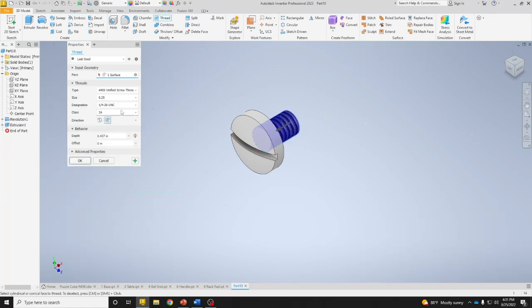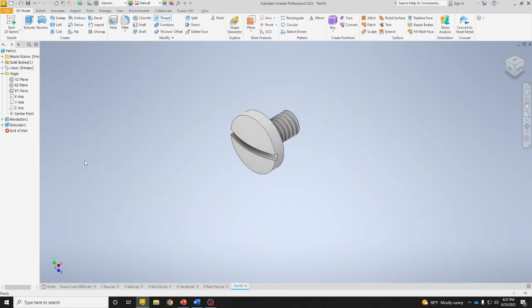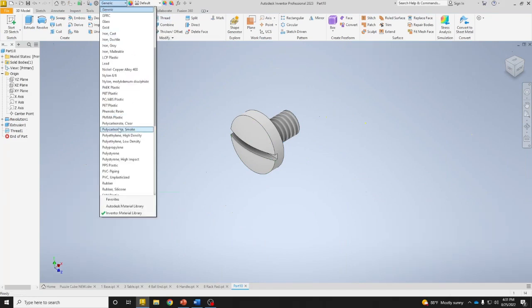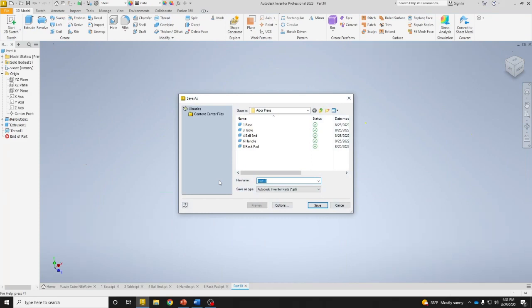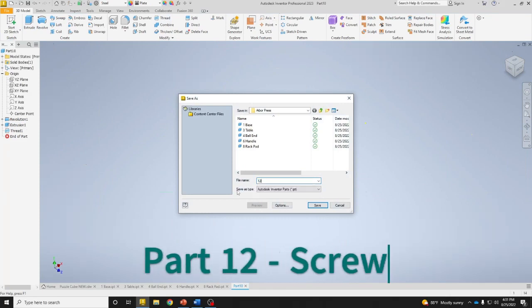This should be 1/4 20 UNC, which it is, and say OK. The material for this is SAE 1040, which happens to be another type of steel, but you can just go ahead and select just plain steel, and it'll look something like that, perfectly fine. Click Save, and this is 12 screw.